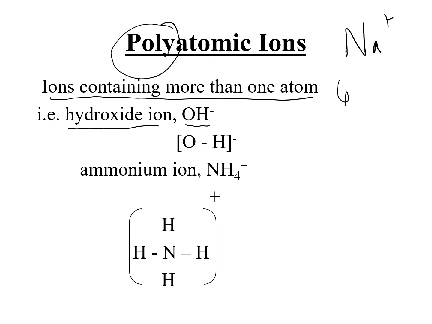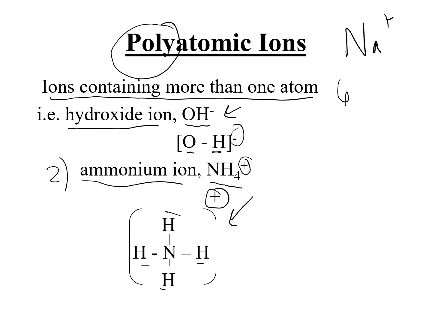So what this means here is we have an oxygen bonded to a hydrogen, and then I have brackets around it. It's got a negative charge. That means we have an ion, but the -1 charge is on this whole unit. This is what makes it a polyatomic ion. It's not the way it looks at the one above, that the -1 is on the hydrogen. It's on the whole unit. Ammonium ion is the second one you need to remember. So know the name, and then the formula is NH4+. So I've drawn it down here below to show you it's a nitrogen bonded to 4 different hydrogens. The +1 is on this whole unit. So again, this +1 is not just on the hydrogen, it's on this whole unit here.